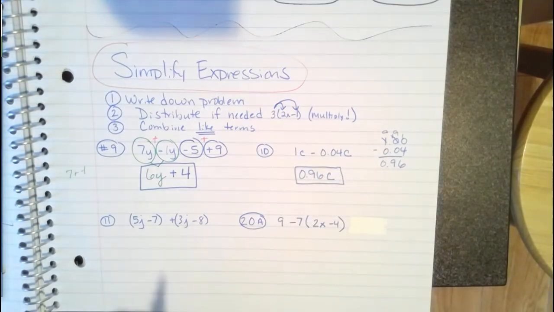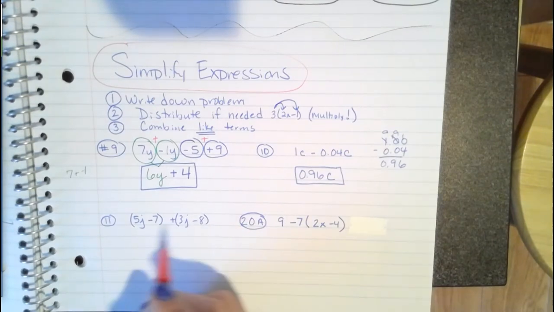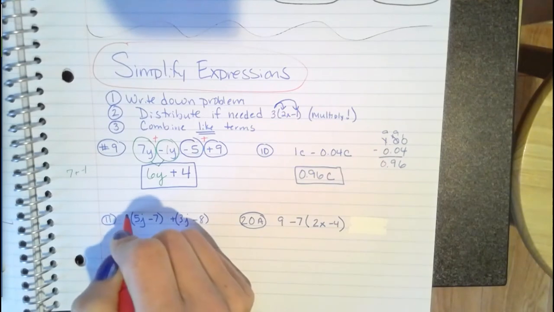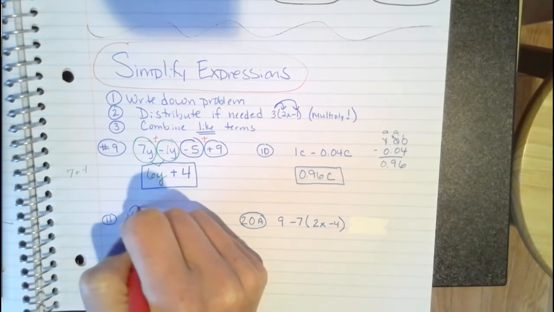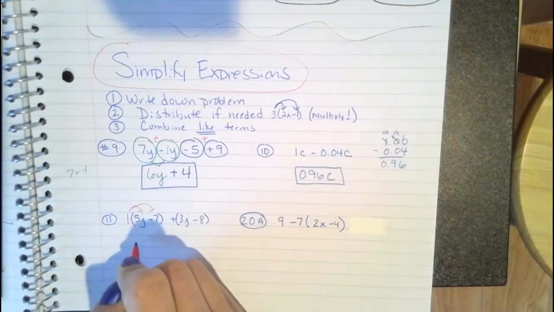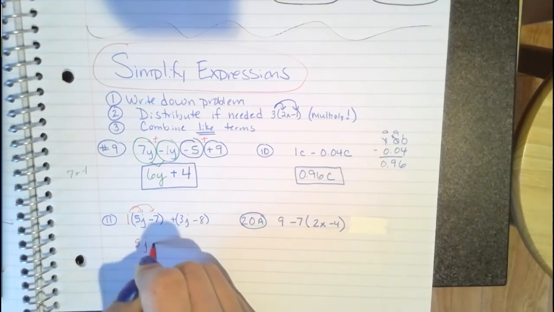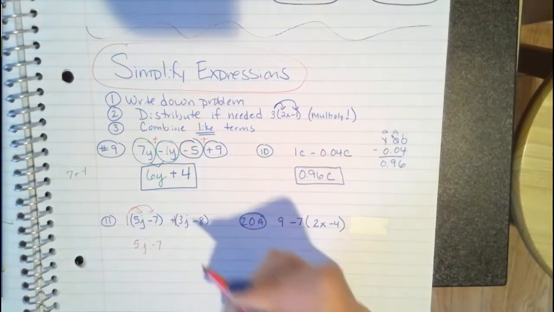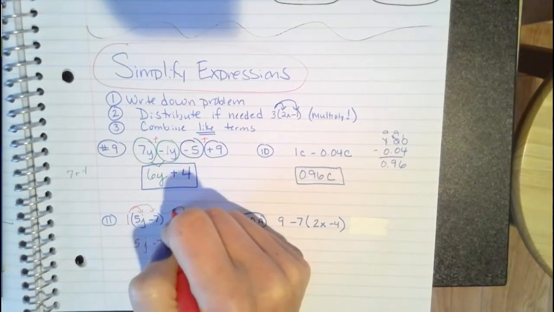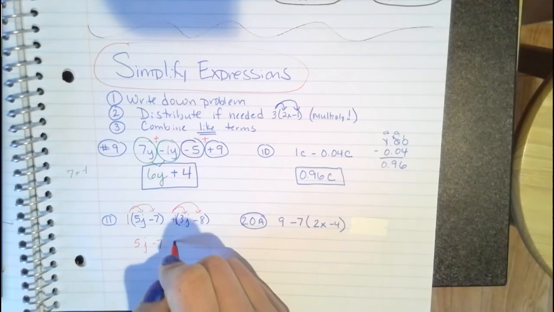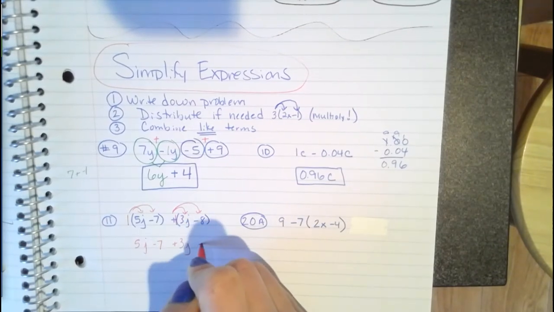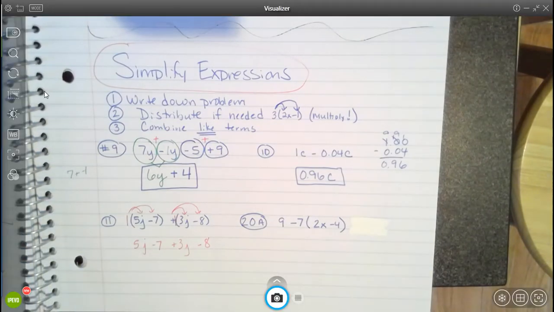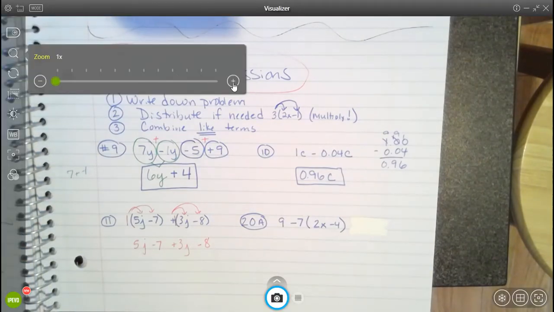So here's where we get the little bit harder problems, and we need to get rid of these parentheses. We want to look and see what we need to distribute. There's always an invisible 1 here, and when I distribute a 1, nothing changes. Okay, but I can get rid of my parentheses. Here, there is an invisible 1 there. When I distribute a positive 1, nothing changes. But I do get to get rid of the parentheses. And let me go ahead and move that a little bit bigger.